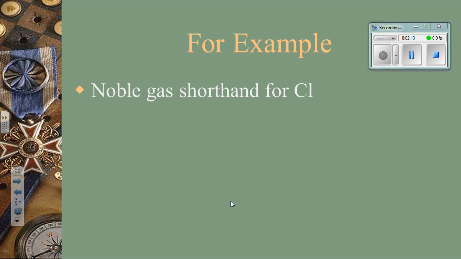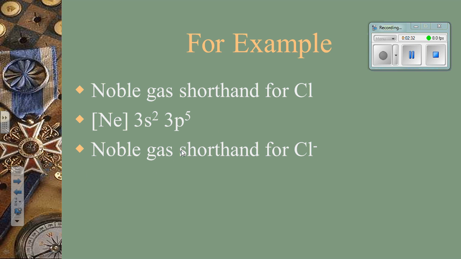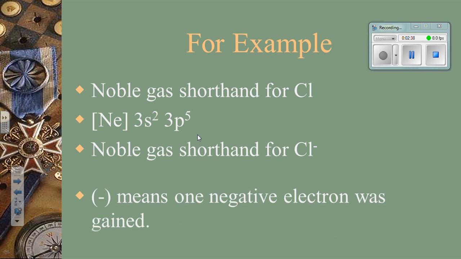So an example here again: the noble gas shorthand for the chlorine atom starts with neon, because you just back up to the previous noble gas, then 3s2, 3p5. Our choices here are to lose all 7 of these electrons, these 5 and these 2, or just to gain 1 to get this one up to 6. So the chloride ion, Cl-1, is going to just gain the 1 electron. That's what the -1 means: gain 1 electron.